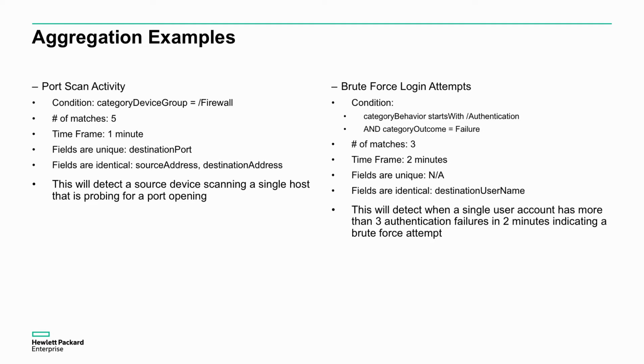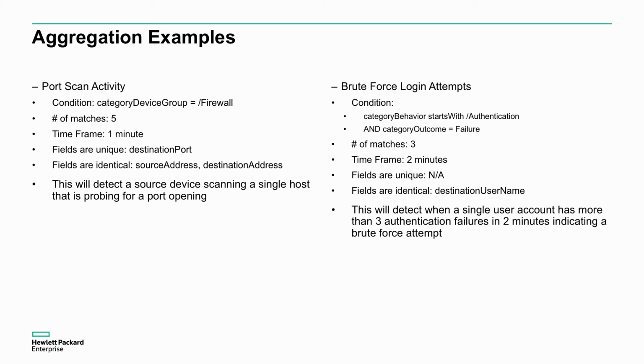Brute force login, it's worth understanding, it's a little bit more sophisticated because we want to make sure that there's some elements here as well. So the condition, the restriction, the filter we're looking at is category behavior starts with authentication, and the outcome here is failure. We want to see 3 matches within a 2-minute time frame. But the field that must be identical here is the destination username. So the username that's been used to try and log in.